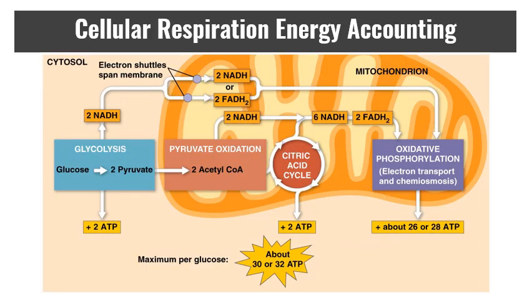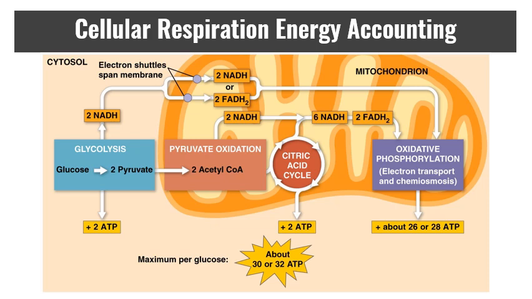So if you break it down overall, the substrate level phosphorylation, where you're actually breaking the chemical bonds of the sugar, occurs in glycolysis and the citric acid cycle. So you're able to make a total of about 4 ATP in those steps. If you then take all of those electron carriers to oxidative phosphorylation, you can make significantly more ATP, and that gives you this total number of ATP that you see here.